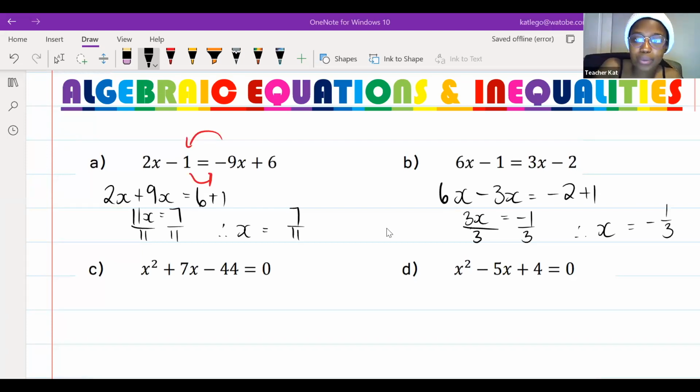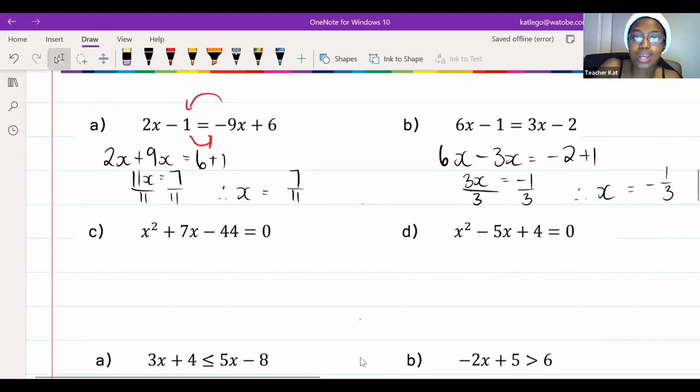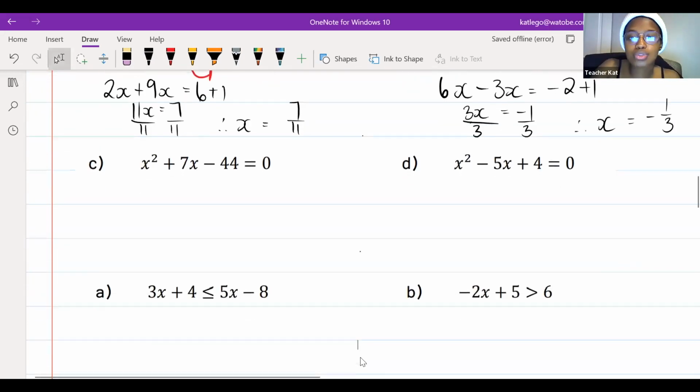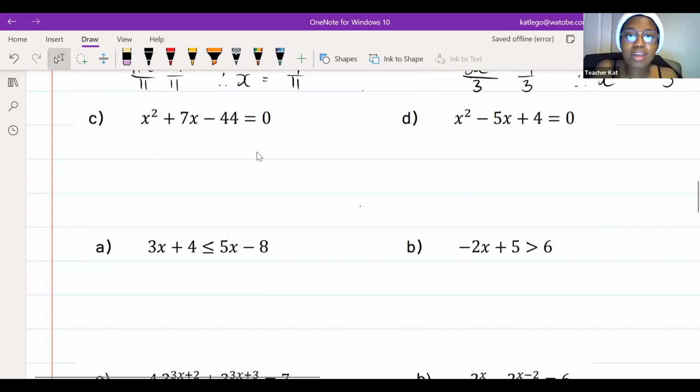Okay, I hope we have reminded ourselves how to do linear equations. And now we're going on to quadratic equations because we have an x squared. Who remembers how to do these ones? Now we have an x squared, right, guys? So that changes the dynamic a little bit. What is the first step this time? Anyone just tell me the first step in the chat? Anybody who remembers how to do this one?